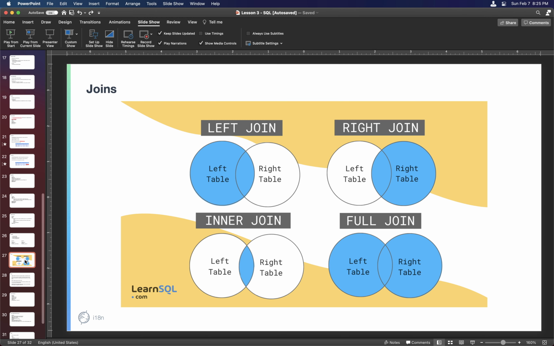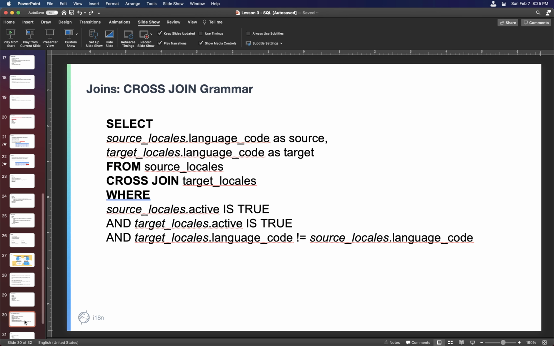Lastly is the cross join, which we're going to talk about today. The cross join grammar is a little bit different, where we take two tables and cross join one with the other. I'm going to take a source locales table and a target locales table and cross join them together. Instead of lining up on a particular field or fields, cross join just finds all the different combinations it can.